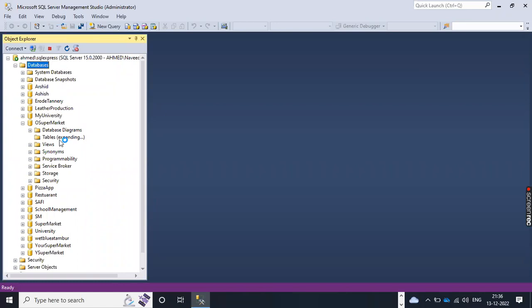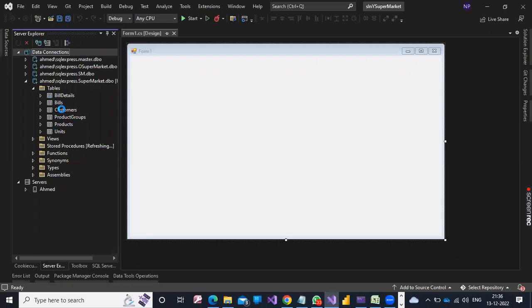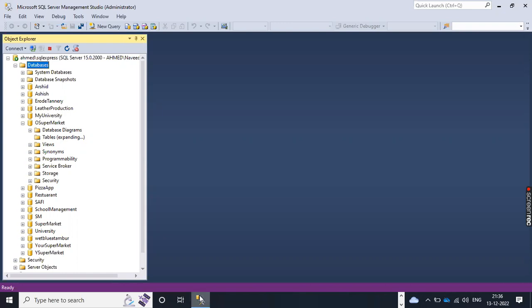System tables will be there. See here, if I go to tables here, only those tables which are necessary come here.